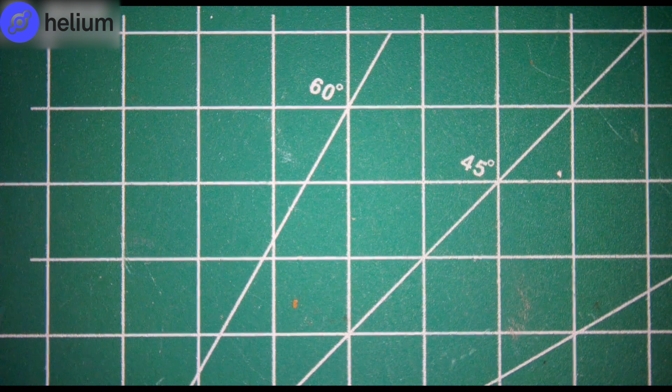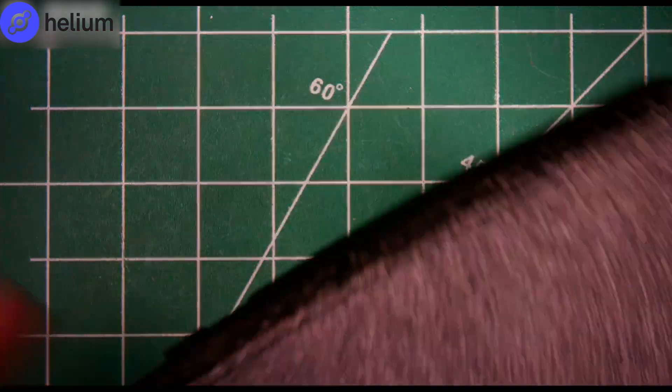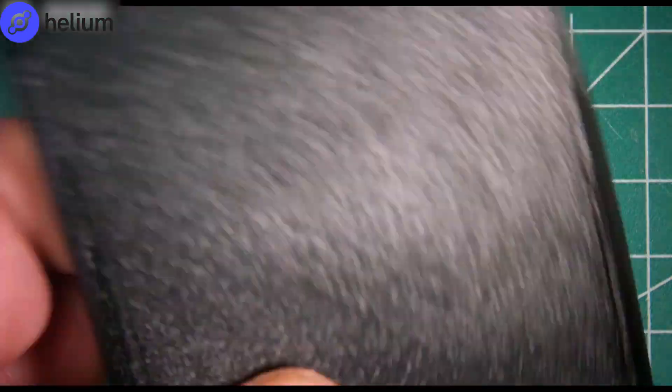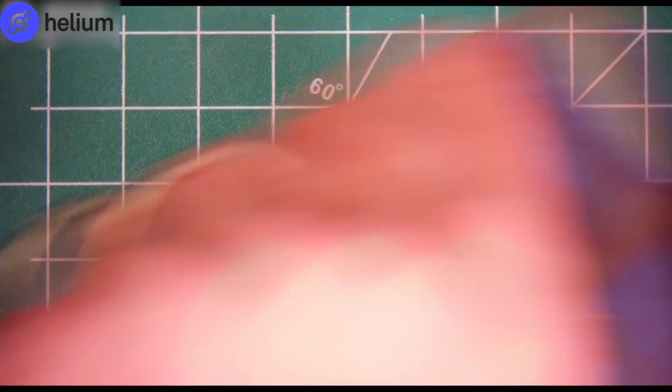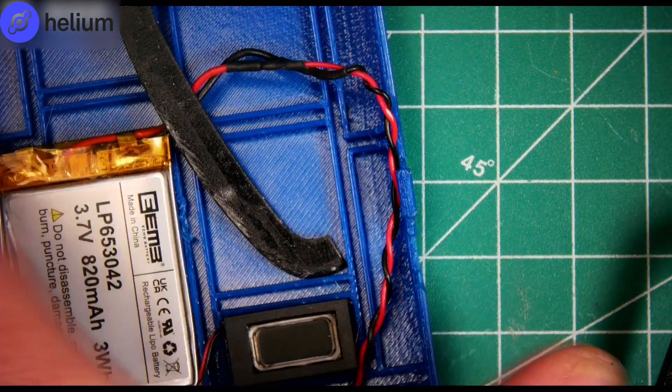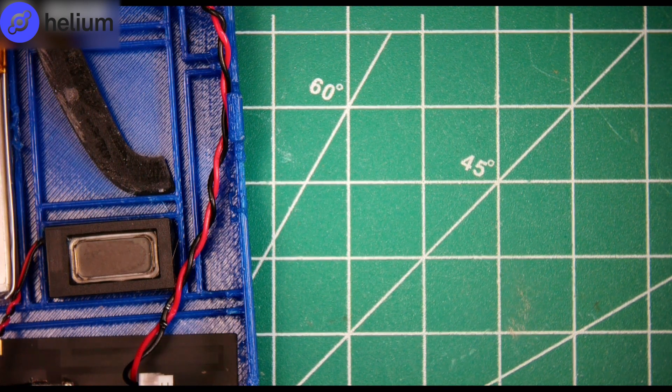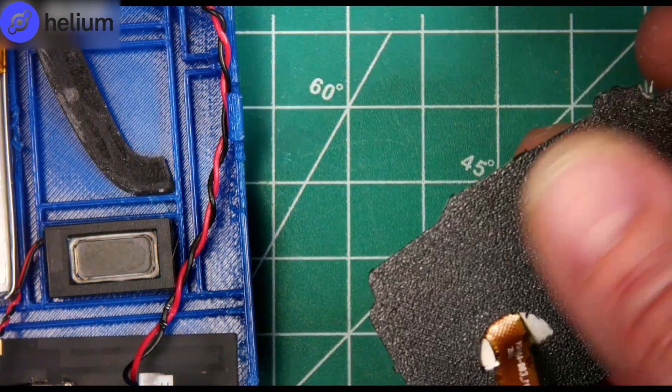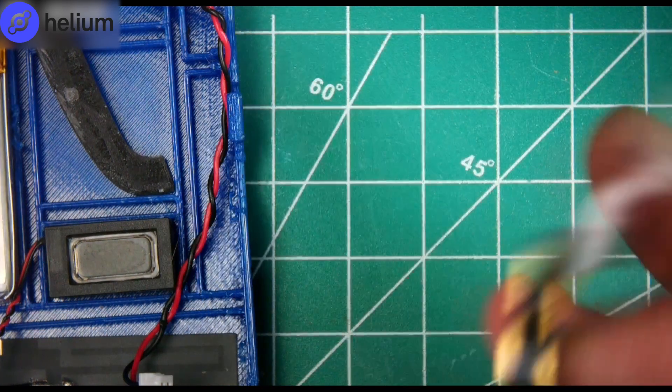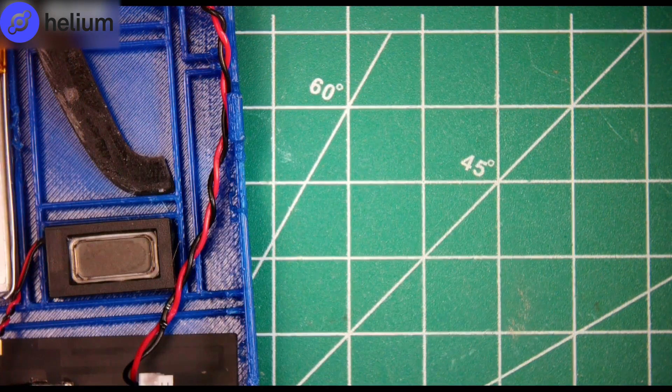And so at this point, what we should be able to do is look at our casing. And so these files are included in the TDEC repo. This is the other case I have where I still have the battery, the speaker, and our antenna over here. Now that we have this, we're going to want to put some more tape down on this side of this 3D-printed separator. And then that feeds through here. And then this kind of locks into place. You can kind of feel it on the sides where it feels like it's right there.